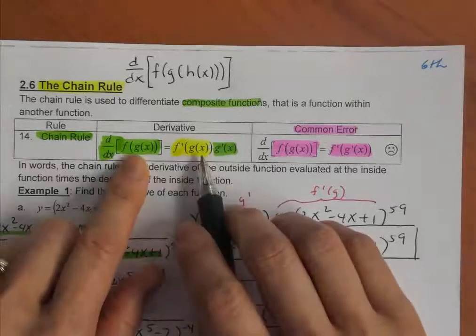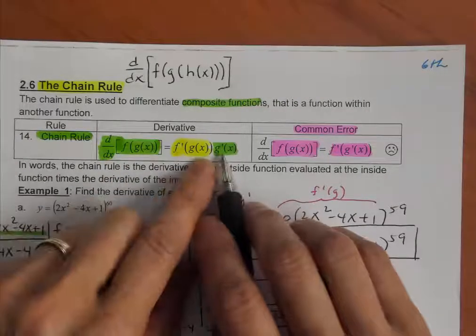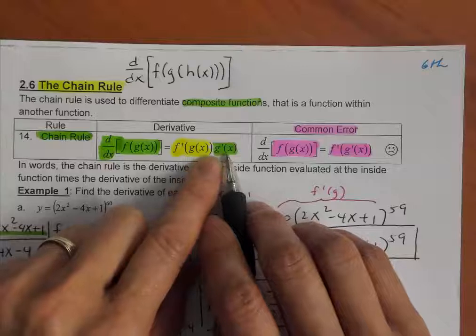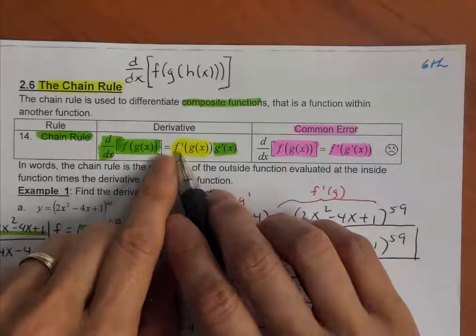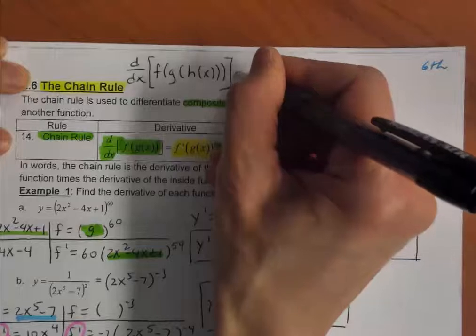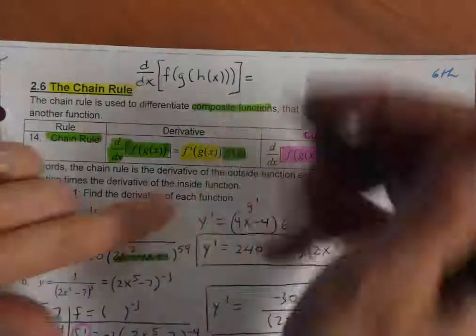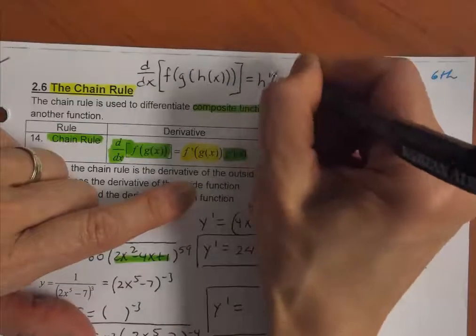For a double chain, or just a double composition, you have an inner derivative, and then you have the outer with the inner in it. This one, you're going to start off with the innermost. You have a 3-layer on this one. All right, so what is the innermost function on this? H. So I would say h prime of x.